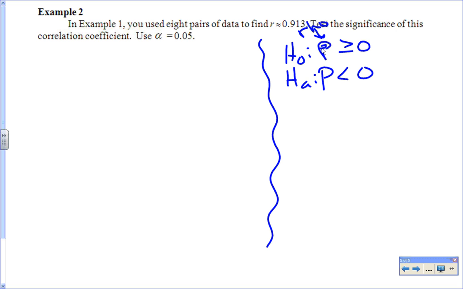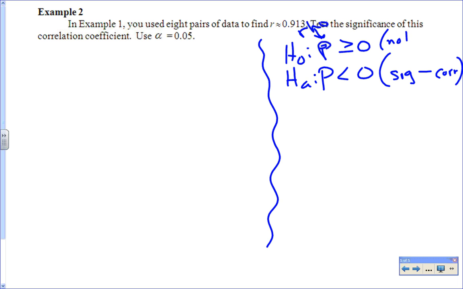And that's where we want our claim, because that's what we can support, right? So what that really means is there is a significant negative correlation. Then the null up here would mean that there is not a significant negative correlation, right?